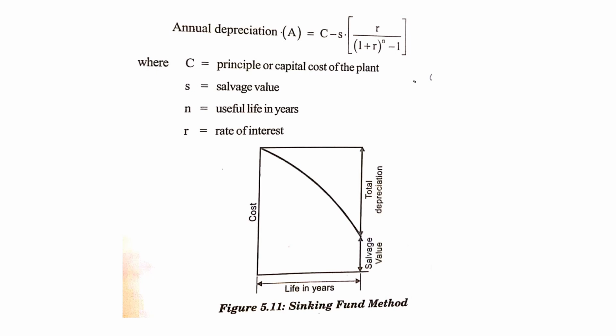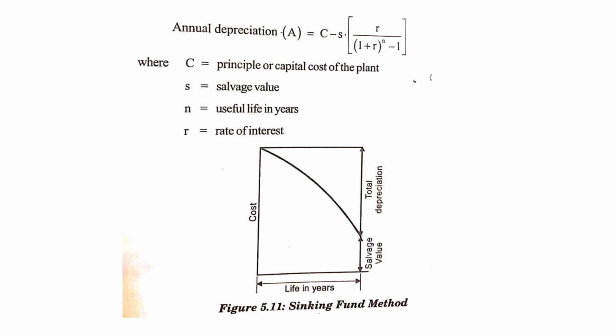At that time, the huge amount may not be collected. So what they are doing is they are collecting the money and depositing it in shares or other things, and they will earn interest. Along with the depreciation cost it will be deposited, and at the 20th year all the amount will be spent for purchasing the new equipment to replace this equipment. That's why it is called the sinking fund method.